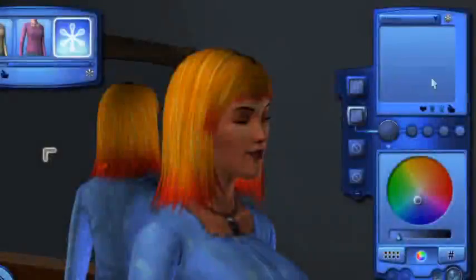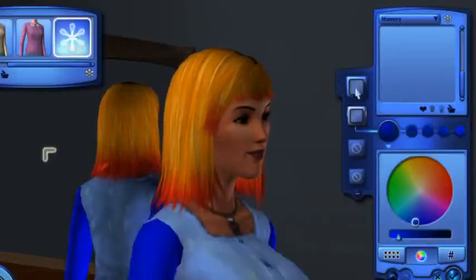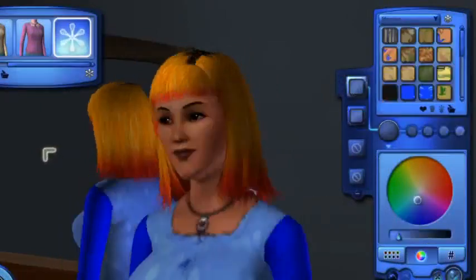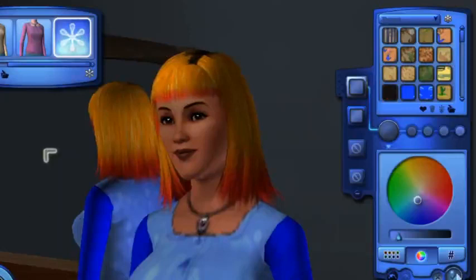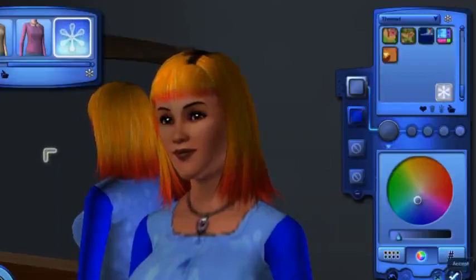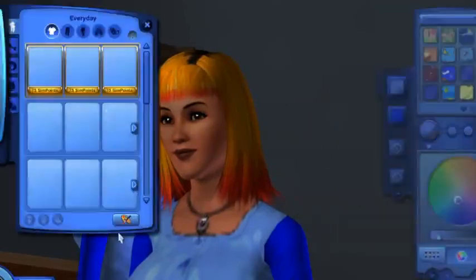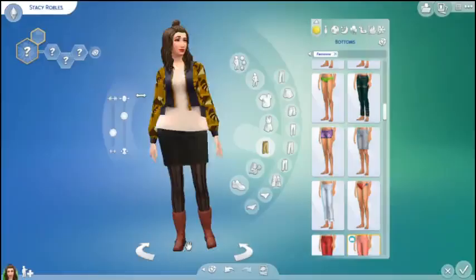If you guys were curious, The Sims 3 does have an option to click on your Sims clothing and go to the color wheel. You can change the type of material you want it to look like, and you can obviously use the color wheel to change the colors. I think that's really cool. I think that's really interesting that you can do that in The Sims 3, but they've taken it away in The Sims 4. And I really hope they bring the color wheel back, because that was a really cool thing that they did.